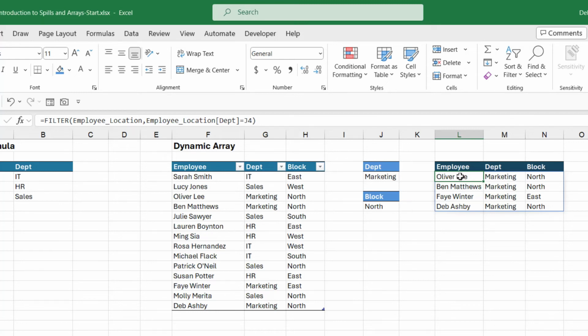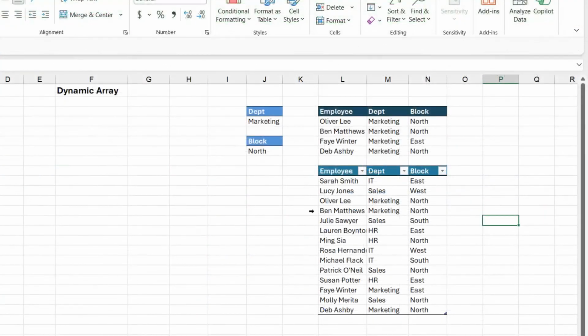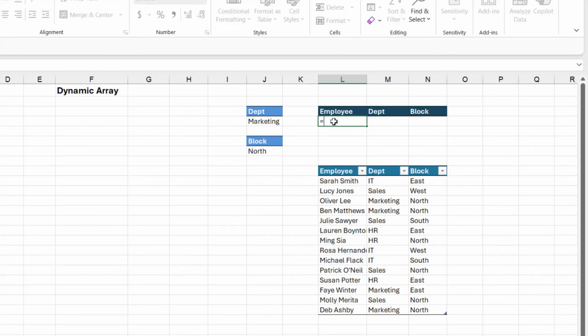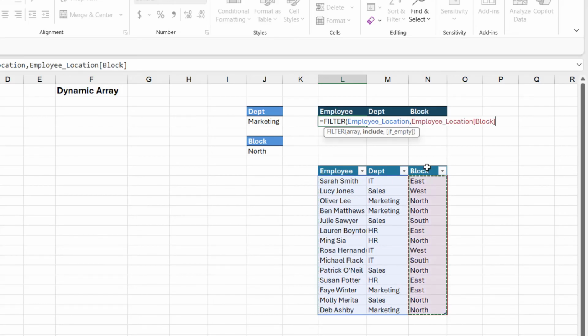Now, sometimes this can cause a problem. Notice here I've dragged my table underneath. Now I'm going to delete out the filter formula and we're going to do a slightly different version of this. So let's type in filter. Again, my array is going to be the entire table and we're only going to include if the block is equal to what we have in cell J7, which is north.